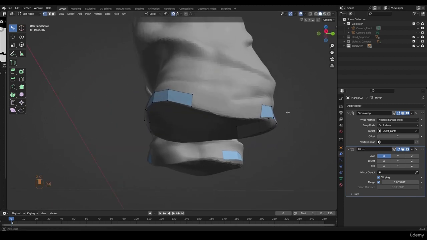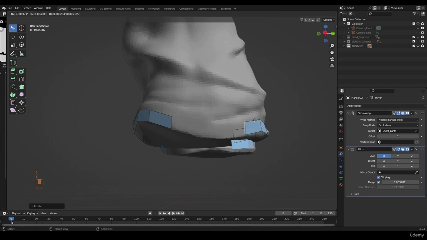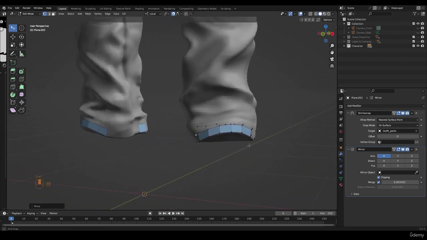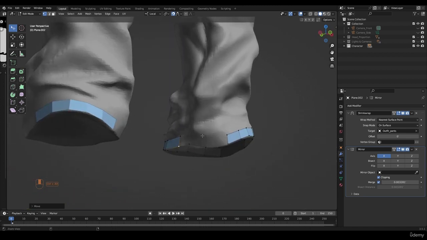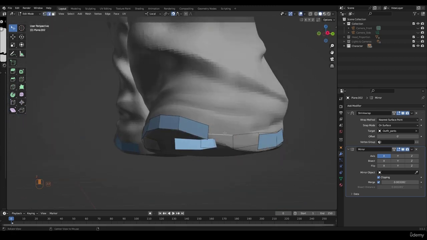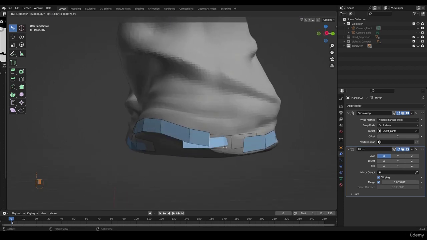Make sure you're looking at all views, make sure it's actually on the surface. Extrude that out and scale it. Okay, now this side, extrude it. You don't want to jump too far. Do it slowly.